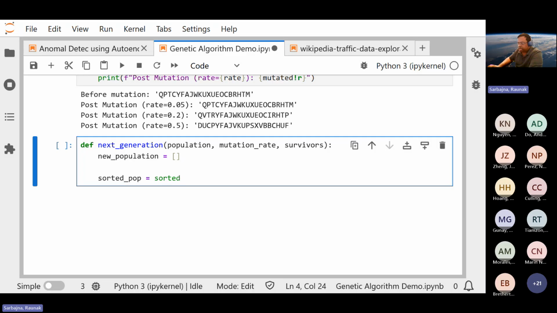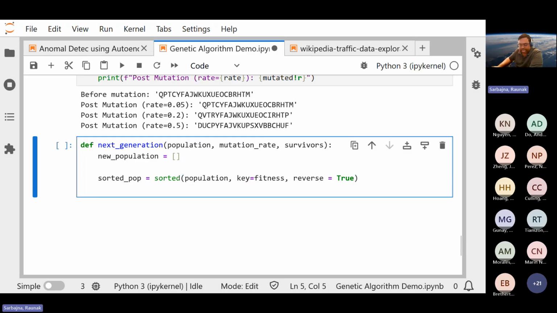So let's sort the population by the key of, what is the name of our fitness function? Fitness. And there's another requirement for the sorted function that I don't remember. Oh, reverse. Yes, so it can be reversed. And then we take the sorted population and add it to the new population.